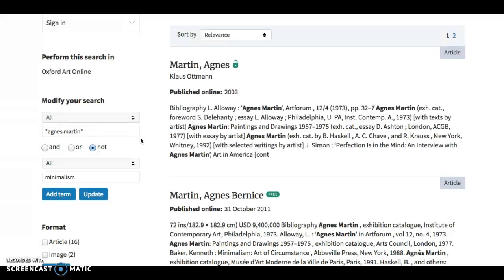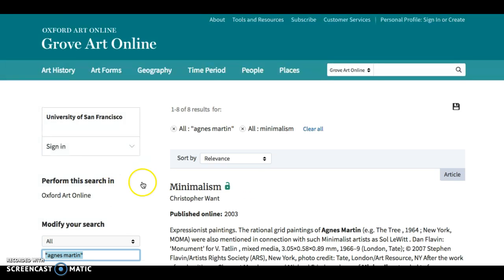So I'm going to go ahead and just update this. I don't want to select not, I actually want to search Agnes Martin and minimalism. So let me update my search and see how many results I get. So I got 8 results now. So now you can see on the top, this is my search.